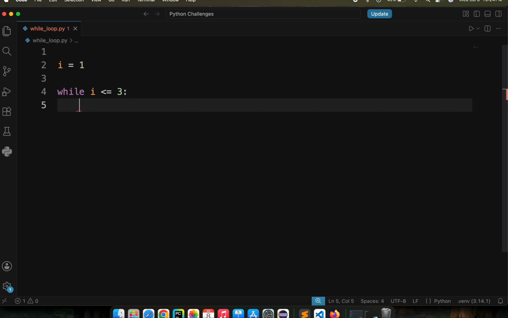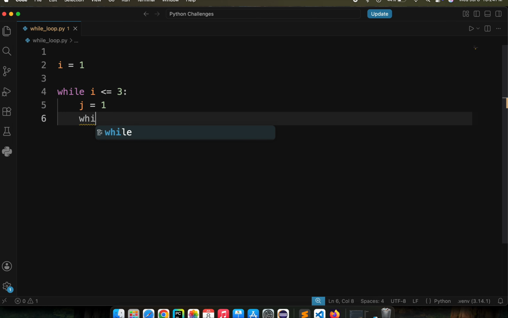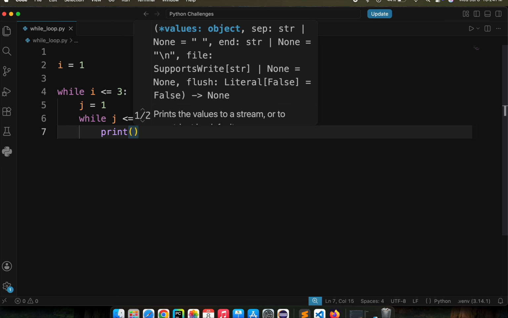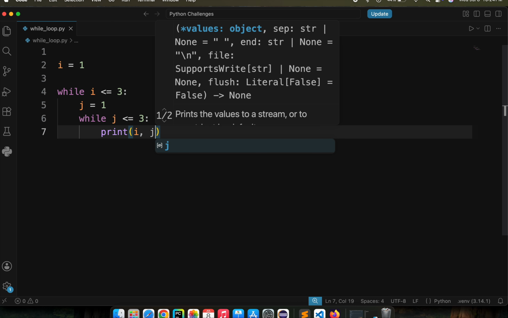A while loop inside a while loop is called a nested while loop. So while i is less than or equal to 3, I'm going to initialize another variable j equals 1. And here I will check while j is less than or equal to 3, then print i comma j.